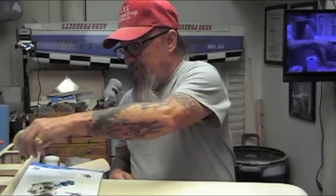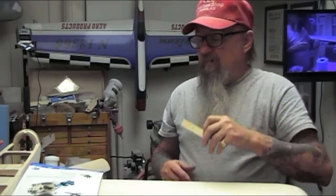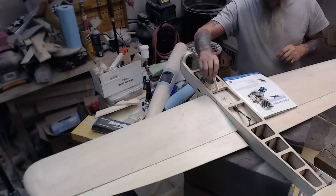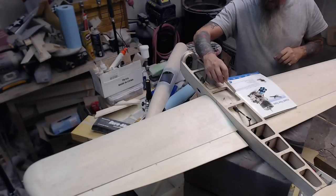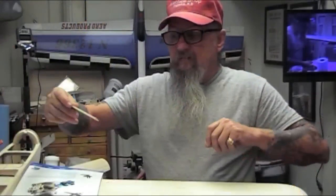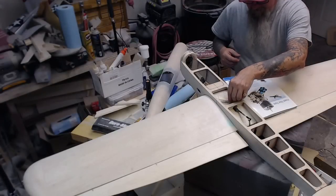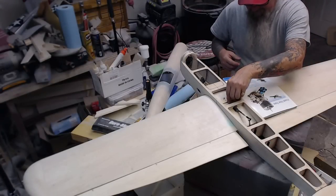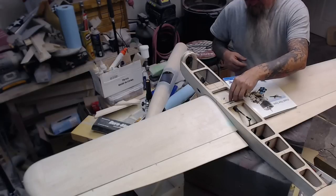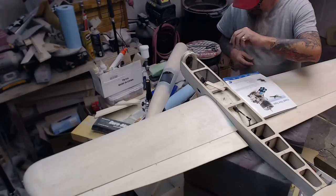Yesterday I explained to you about the brace that goes on the bell crank, and I thought that I would show that today. This is the most important part right here to keep from pulling your bell crank out. And it goes in between the fuselage sides, top and bottom, on the bell crank pivot post. You simply take a piece of plywood and cut it to fit snugly between the two sides, and then mark the hole where the pivot point goes, and we're going to glue that down.